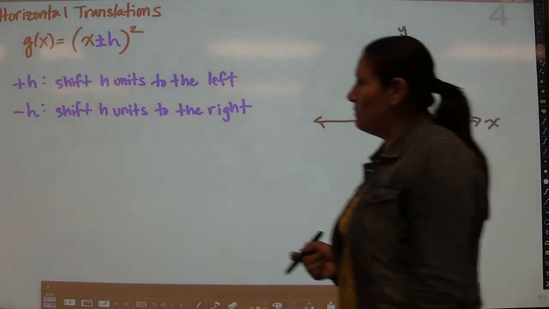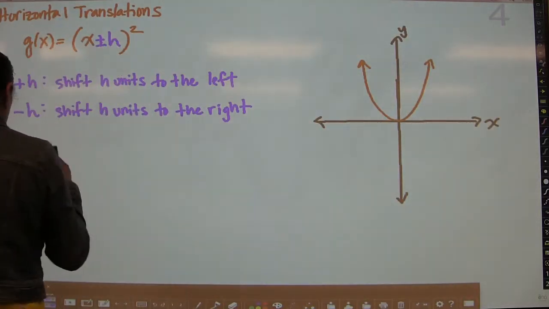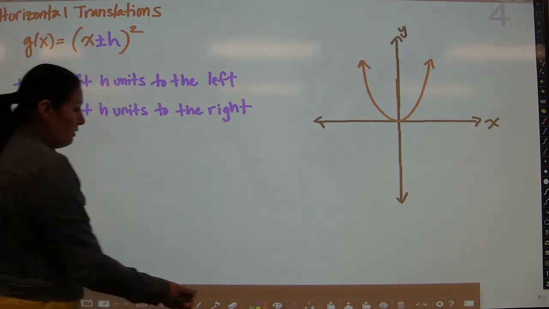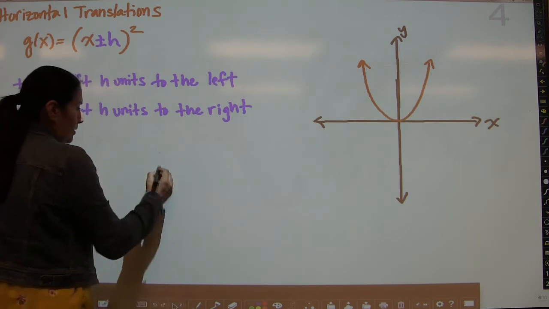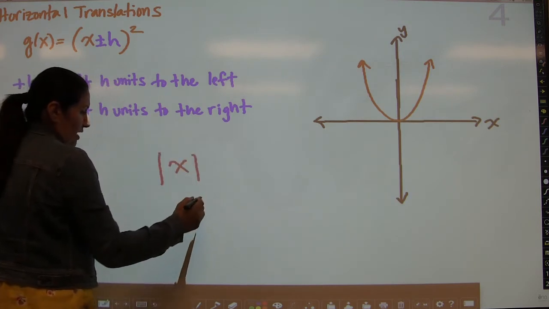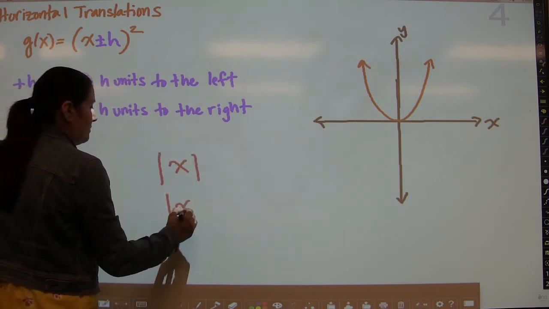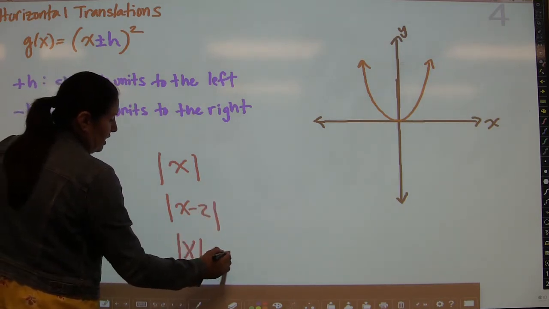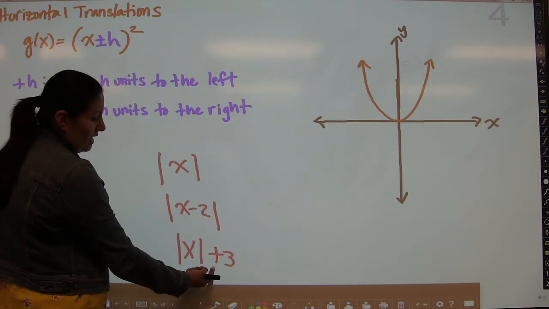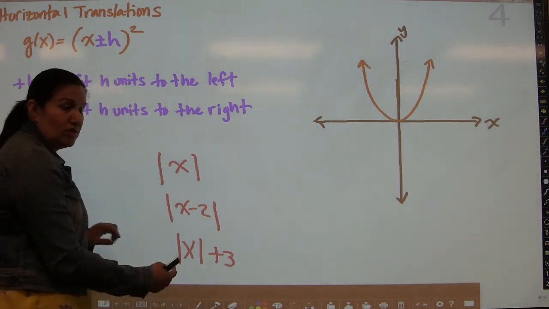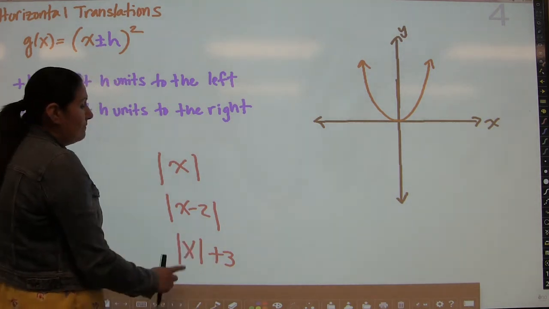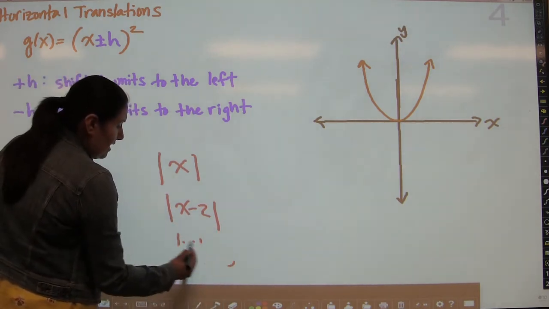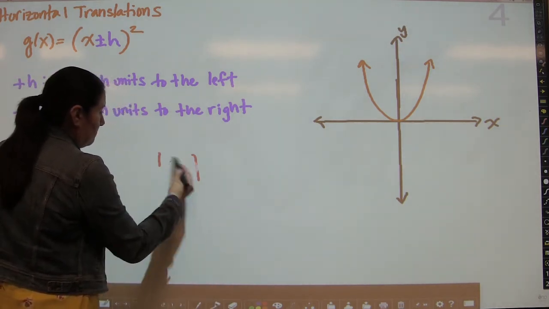And now you'll see what I meant by talking about being within the grouping symbols and outside the grouping symbols. You might recall that when we did absolute value, you could have absolute value of x, and then you would have absolute value of x minus 2, and you could have the absolute value of x plus 3. So there's a number in this case outside of the grouping symbols, the grouping symbols in this case being the bars. This is a value inside the grouping symbols, and so something similar to that is happening with the parabola.